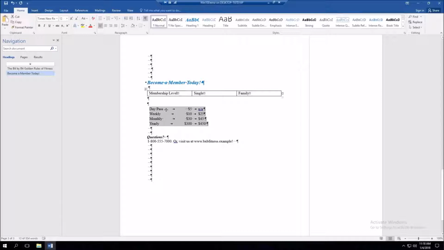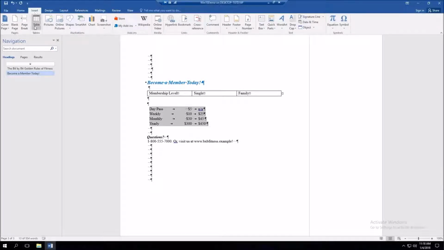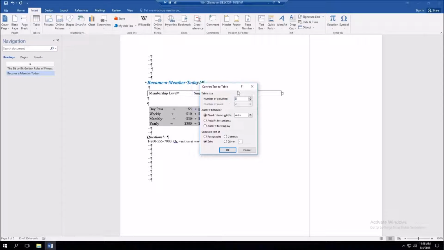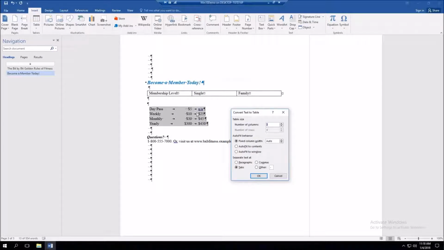You can insert a table as we did before, or you can use existing text to create your table. I will go to the same table dropdown, but I'm simply going to select Convert Text to Table. In the dialog box, it's going to choose the number of columns based on where my tabs were.